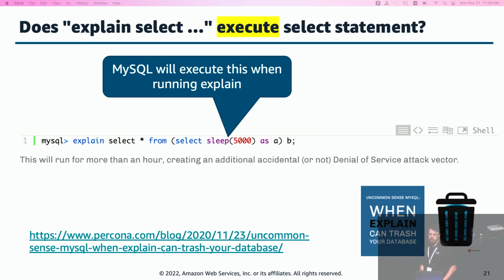So what happens here is that we created a select sleep statement. And we run explain, and it hangs. So that means that this select sleep subquery is being executed. So this is bad, and this is also not good for the data consistency. It can create a DDoS attack. But the question is, how do we use that in our confused deputy hacking attempt?